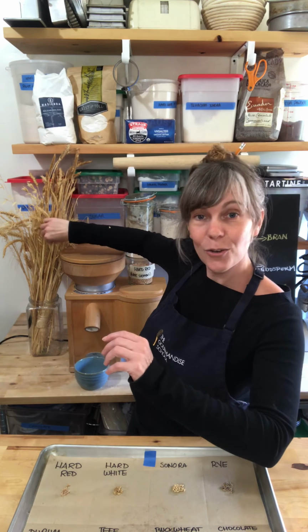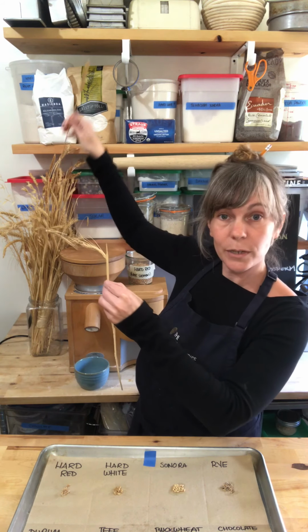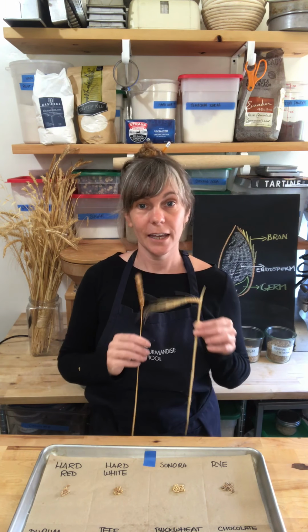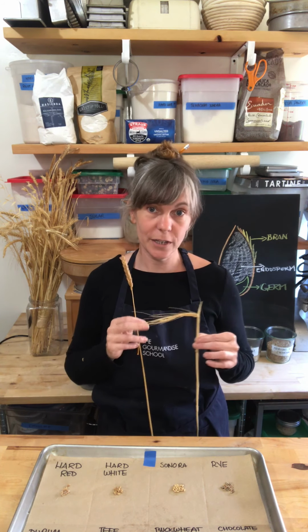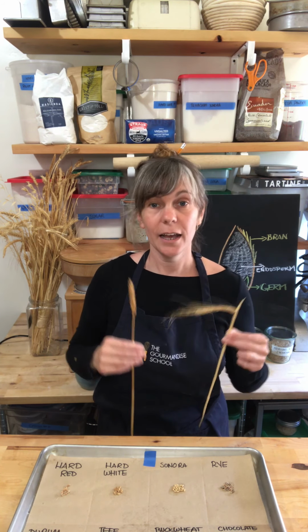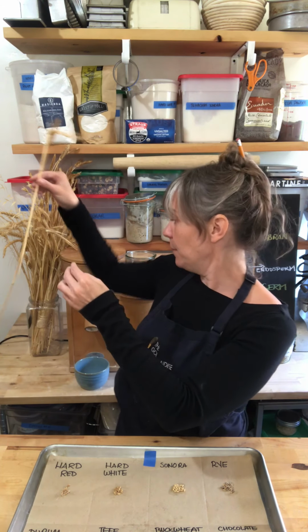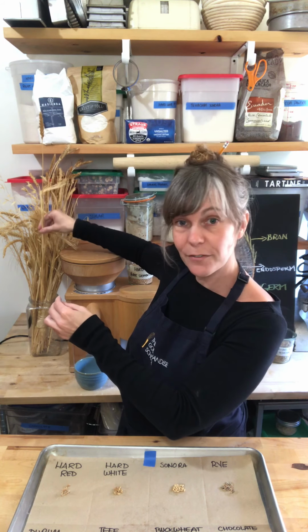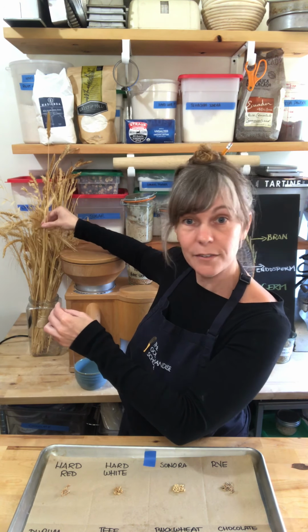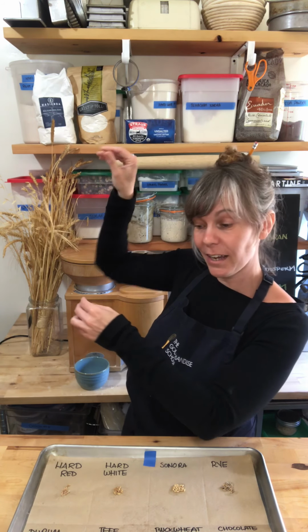So I'm going to show you two different varieties of wheat because they all look wildly different. There's about 30,000 different kinds of wheat out there in the world, and they can look everywhere from this to this. This is a bearded wheat, this is a really dark wheat, and they grow in different climates. So different kinds of wheat grow in different climates and make very different kinds of bread. That's why it's really fun to look at different kinds of bread and then look at the geography of where that wheat came from, because it kind of determines what kind of bread you're going to get.